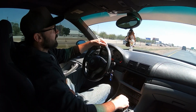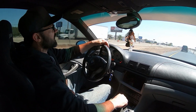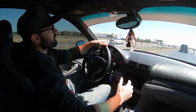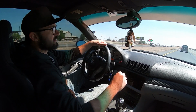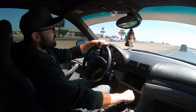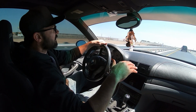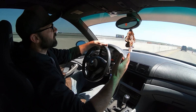So everything seems to be running pretty good for the most part. I've been driving it just for a few minutes now, and I have no check engine light, so that's a good thing. The rims that were repaired seem to be holding air just fine. And I did make a couple of adjustments to the coilover suspension as far as the dampening settings go, because they were pretty uneven. I checked how they were set up previously, and the front end was kind of mismatched and the rear preload was off. So I went ahead and set the whole front and rear to the same settings just so I can get a drive and a feel for it.